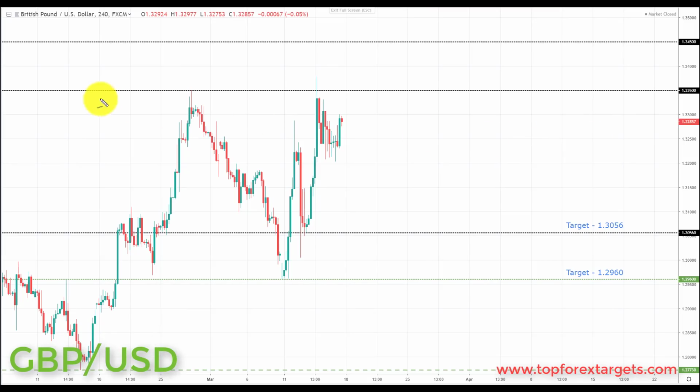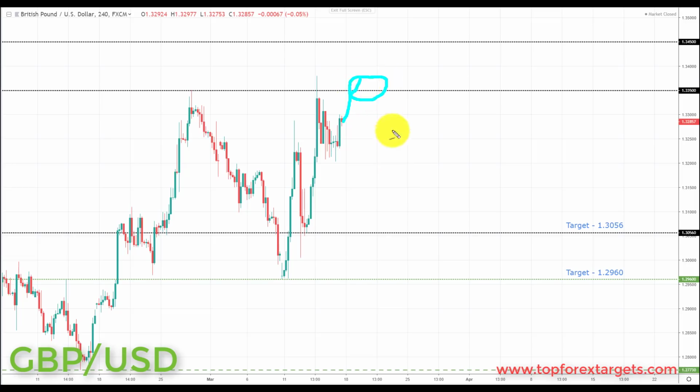So the next market we're going to look at is pound dollar. Now we are trading into a key area of resistance in the pound dollar we looked at last week. We are still trending to the upside in the pound dollar. However, it does look like this is an area we could start to see a decline. So very simply put, if we can get one more retest of resistance at 1.3350, this is going to be an area where we start to look for bearish setups.